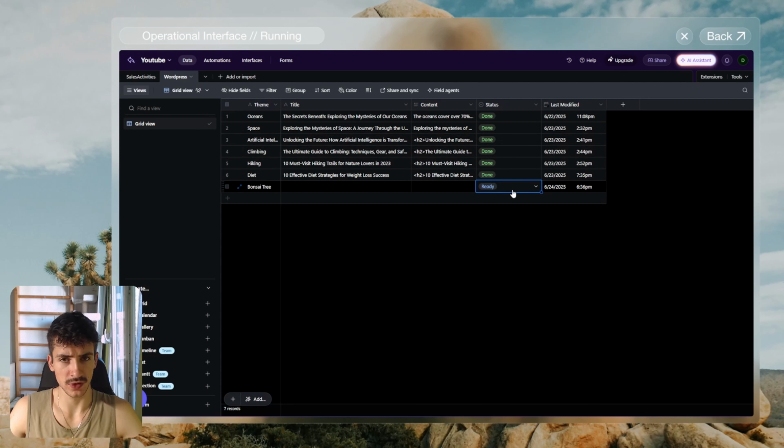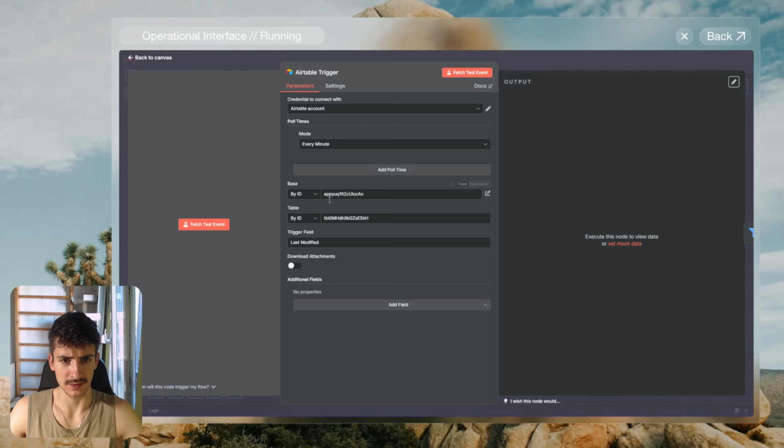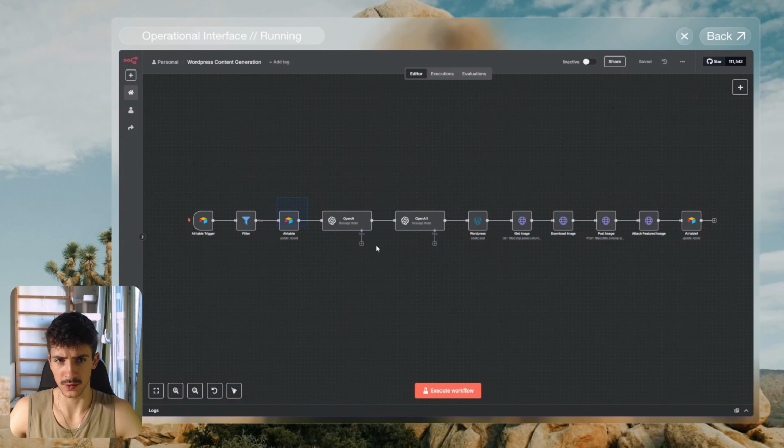So whenever this changes, it will trigger whichever record here. So to save ourselves some executions and to not accidentally update the old records here, we have the status set to do when you create a new one, and then only when you click it ready, the rest of this flow will work.